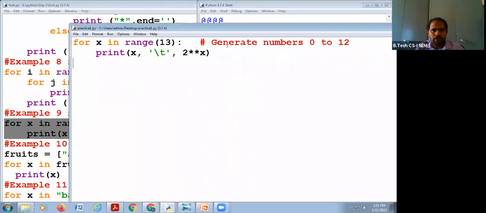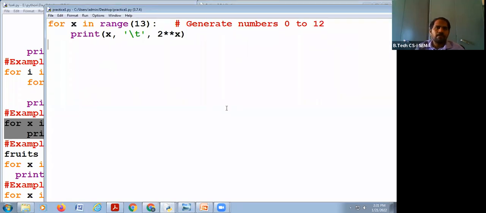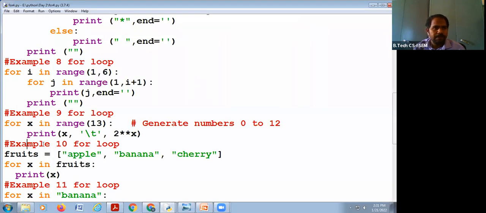One more example for loop. Next one, example 10.